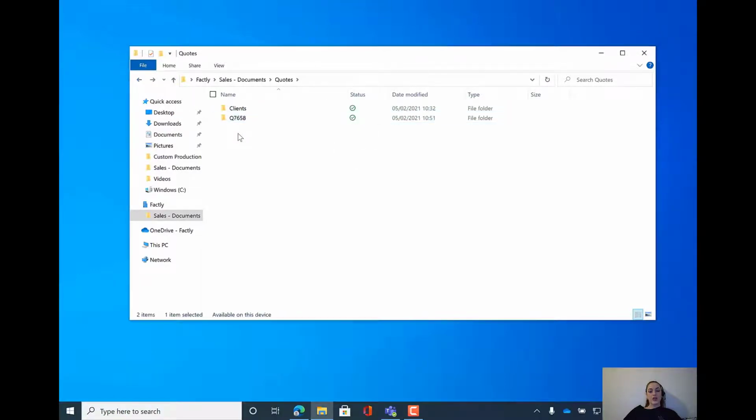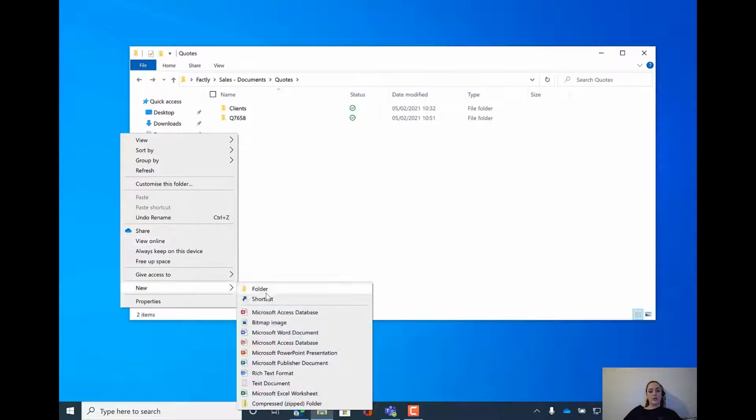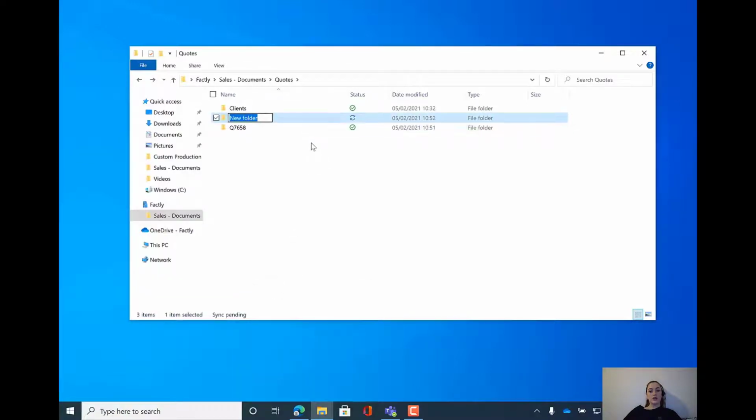We're just going to show you how to create a new folder as well. So you right click and go into new folder, and then just type in the name of your folder there, and then that automatically goes into order, and then you can add new files into there as well. It's automatically downloaded onto your computer.